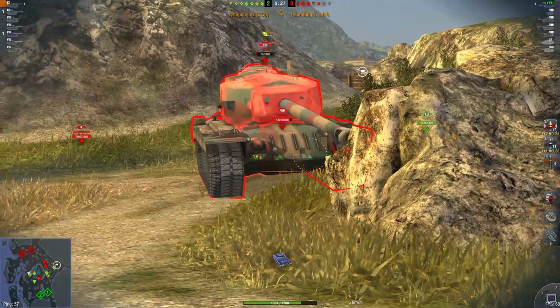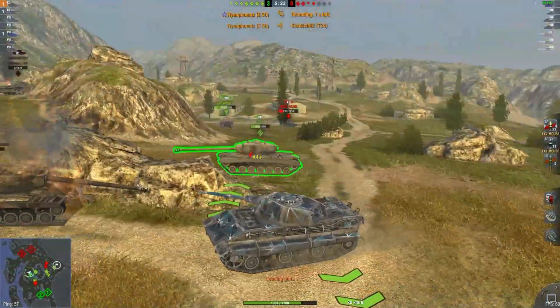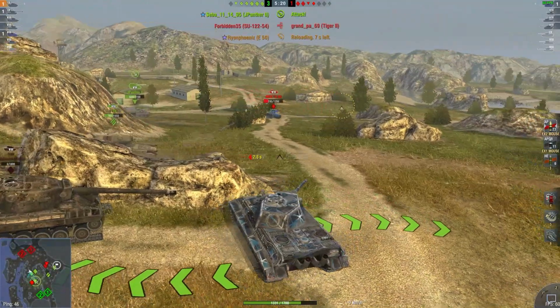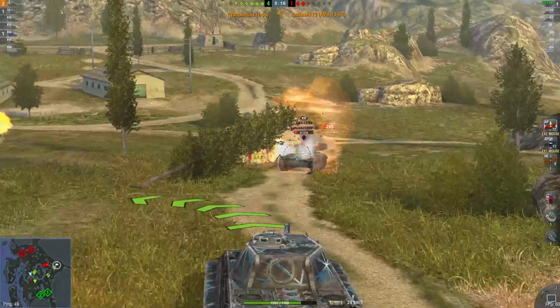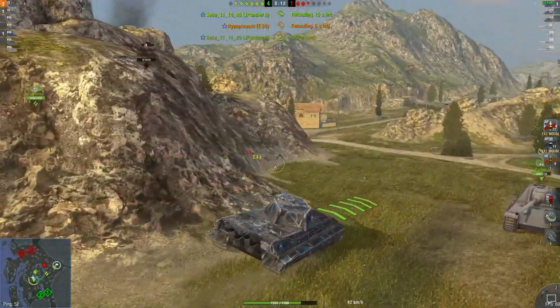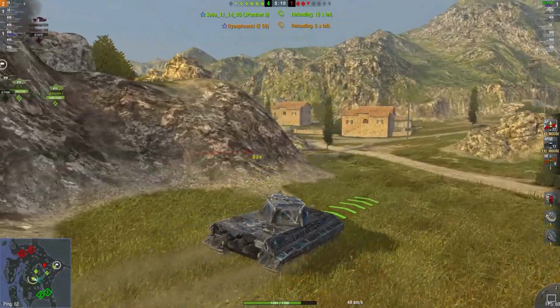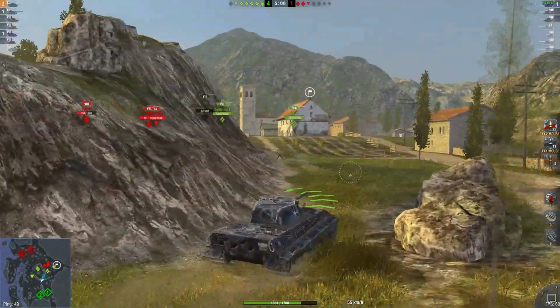Our M103 decides to bugger off. Our T-32 bounces a shot. I put one through his upper plate. 1390 is spotted. JP2 is in danger of getting COD'd, so I do put one into the 1390, pick up a kill there. I'm going to go back over this way. I don't want our tanks over here to get pushed.